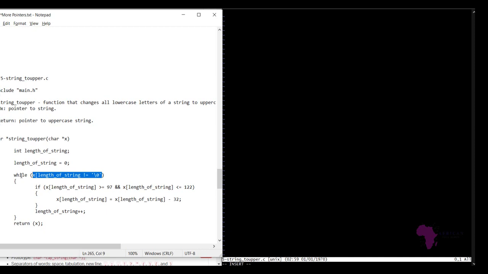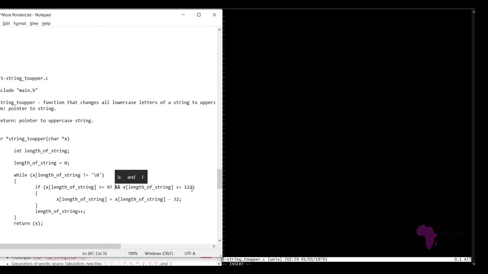And the next thing that it will do is subtract 32 from the ASCII. Sorry, I think I skipped something. So this is what I skipped. What is happening here is it is checking to see if each character is a lowercase character. And if you remember the ASCII values for each specific character, they are in between 97 and 122.